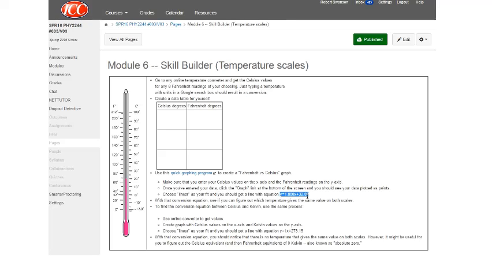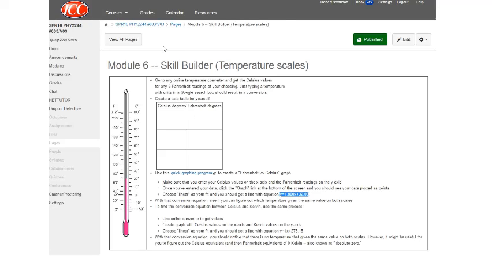So if you wanted to convert a Fahrenheit reading into a Celsius reading, you would need to rearrange that equation and solve. With that conversion equation, the question is, could you figure out which temperature gives the same value on both scales? Because it turns out there is one special number that is the same temperature, physically the same temperature, on both the Fahrenheit and the Celsius scale.